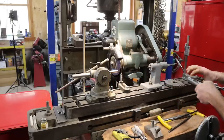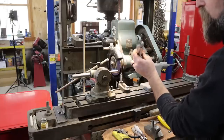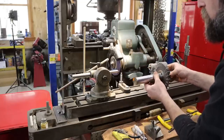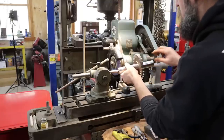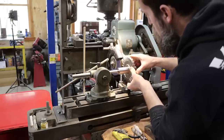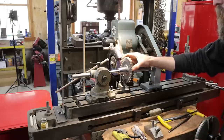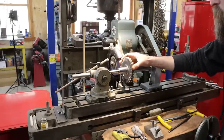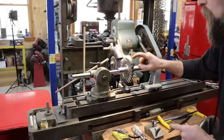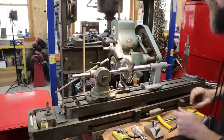Now, because this cutter is going to be ground between centers, I have to have an arbor. This is a piece of old hydraulic shafting. So I'm going to slide it on there, put it between centers, set my tooth rest, and now I can index from one tooth to the next. Let me show you how we get set up to grind the proper angle on these teeth. We first got to clean them up, then we'll grind our angle in.